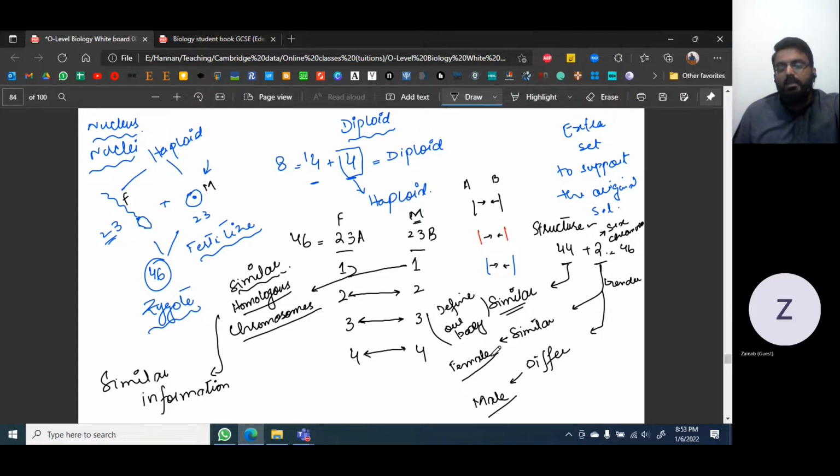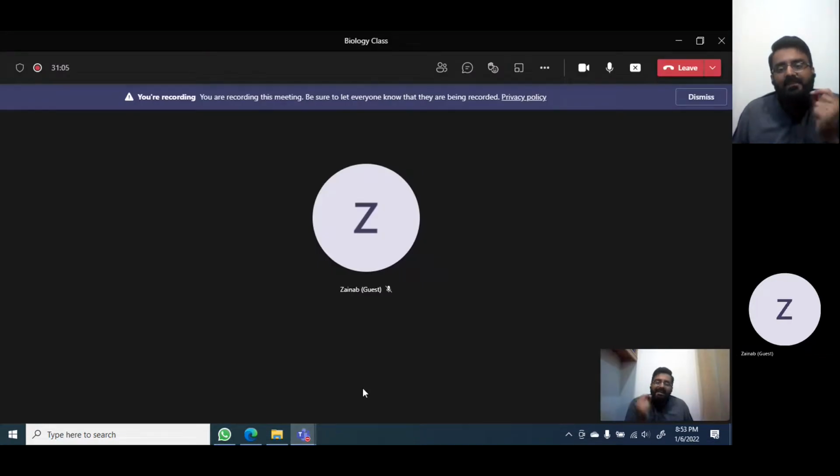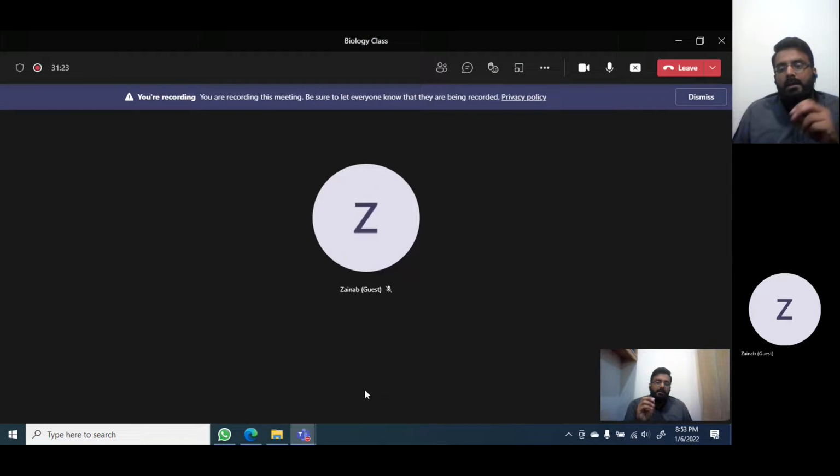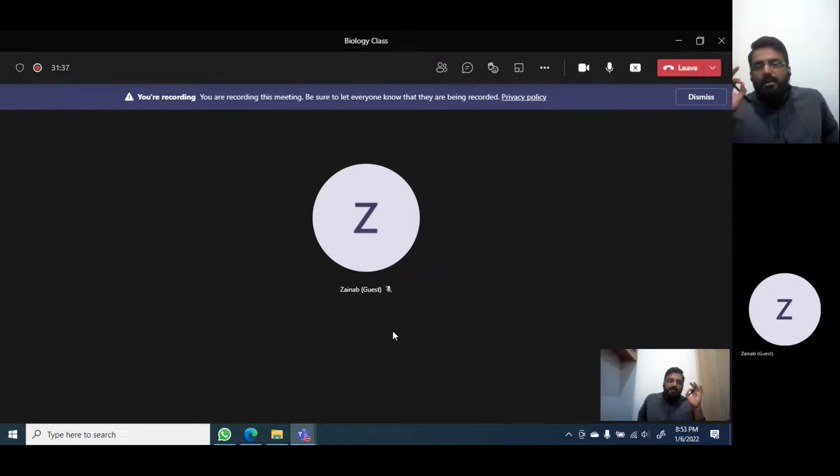Now, coming to the role of the chromosome. If the chromosomes of two humans are different, then those humans can never be regarded as Homo sapiens. Let me repeat this. If this 2 is dissimilar to this 2, and this 3 is dissimilar to this 3, then what would happen? The total information, the total design, the total code of the Homo sapiens would change. So the basic DNA of every male and female, either from the family or far from the family, is the same because it defines the basic characters of Homo sapiens. If the chromosomes get changed, then it would never be called Homo sapiens.